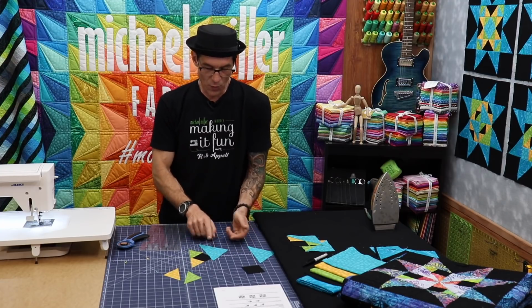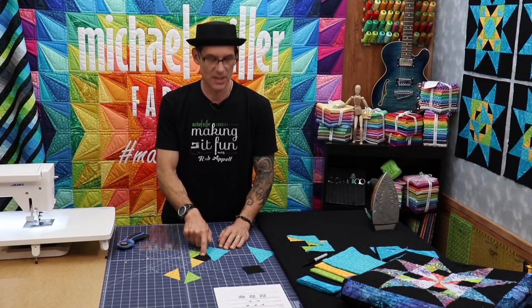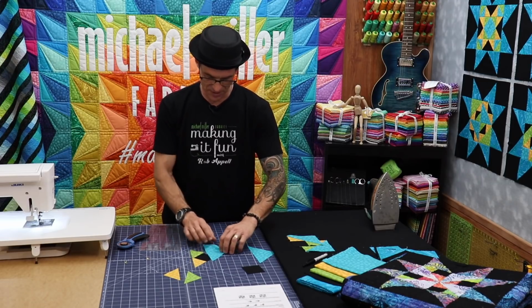I forgot to even point out, isn't that hash dot wonderful? So this is the Michael Miller hash dot fabric, and I'm using it with the jet black right now, so you can see the 3 colors coming together.